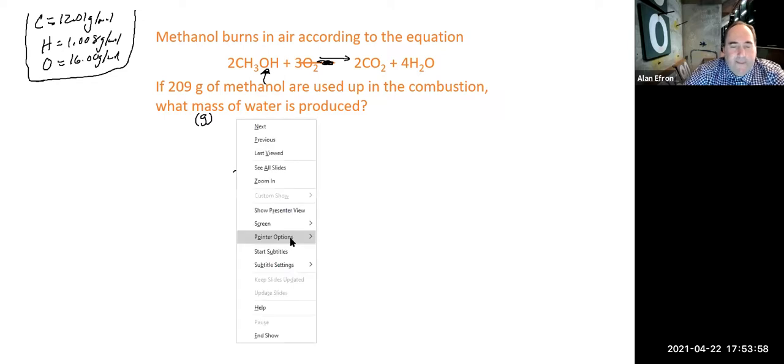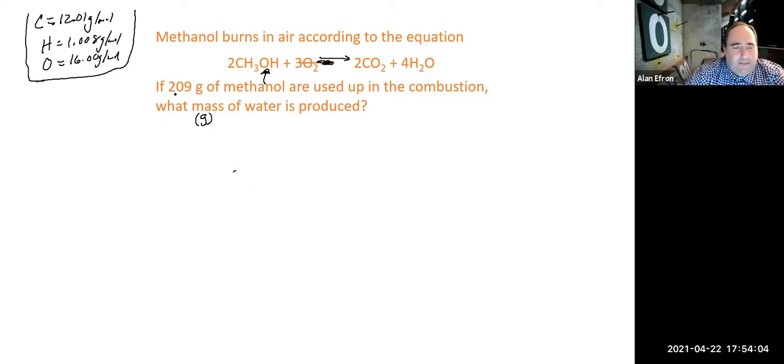So again, in these basic stoichiometry problems, you just want to kind of follow those 4 steps. Again, I really know it's a basic stoichiometry problem because I'm really only given one piece of information, and that's kind of a key to kind of know. It's just a basic sort of run-of-the-mill stoichiometry problem. So I have 209 grams of methanol. The first thing you want to do is make sure you have a balanced equation. I see some coefficients. I'm fairly confident, since there's coefficients on everybody there, that it's balanced.